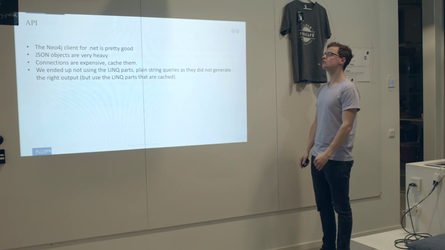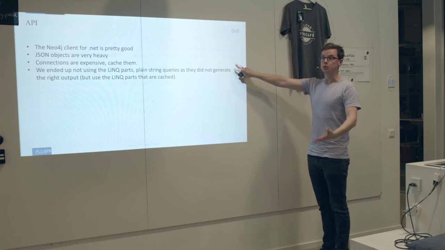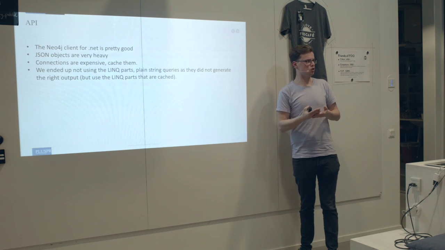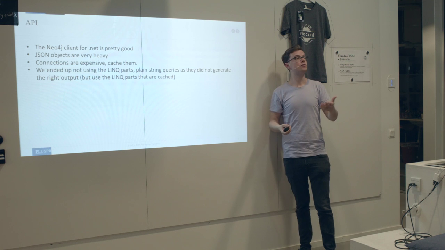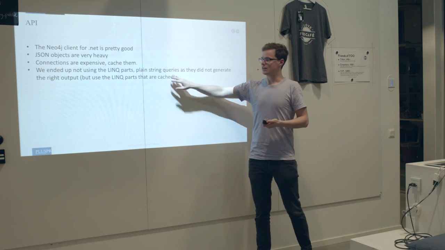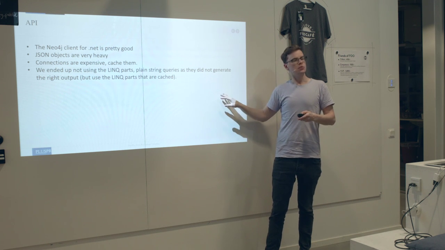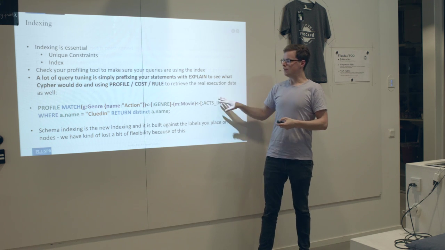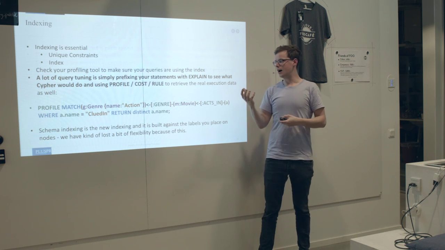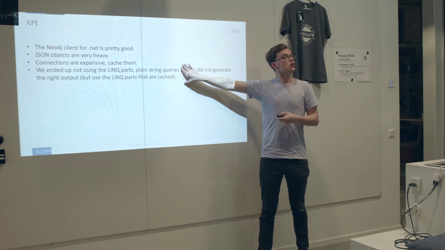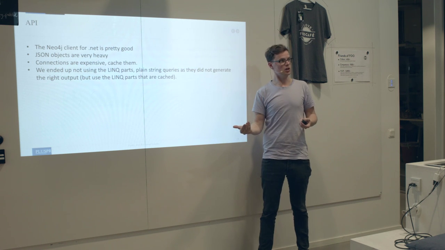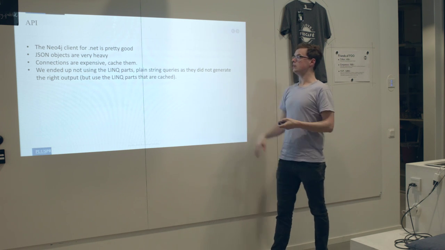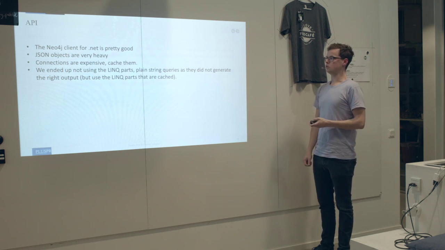But the rest of the library is extremely good, and there's a lot of good blog posts out there on, if you're doing this, just make sure you check for things like parameterizing your queries, using indexes, and so forth. This is all about the fact that it actually does take quite a lot of time to take a query like that and map it into an expression tree. If you're using parameterized queries, then it can cache those expression trees so it doesn't have to evaluate it every time. This gets you microseconds in speed up and performance gain. But overall, it's not the biggest problem to worry about.